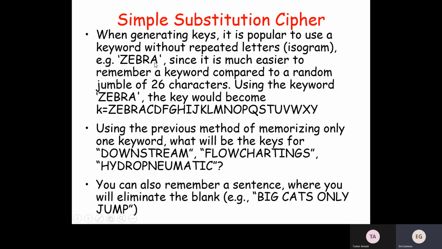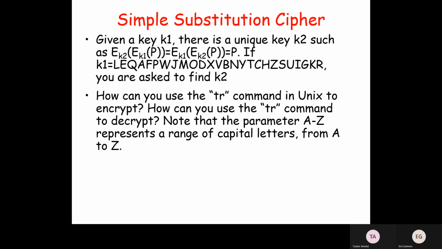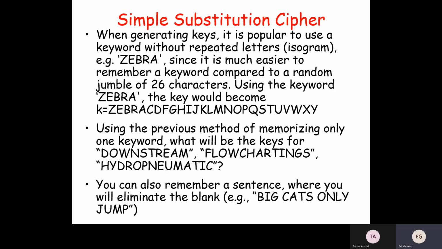So instead of memorizing a key like that, we cannot memorize a key like that. We have to write it down. And it's dangerous if you send somebody to a house and the key is written down somewhere on the person. Now, if you tell the person, memorize zebra, and when you arrive there, you tell the person the key is zebra. Look at how we can generate a key which is complex.